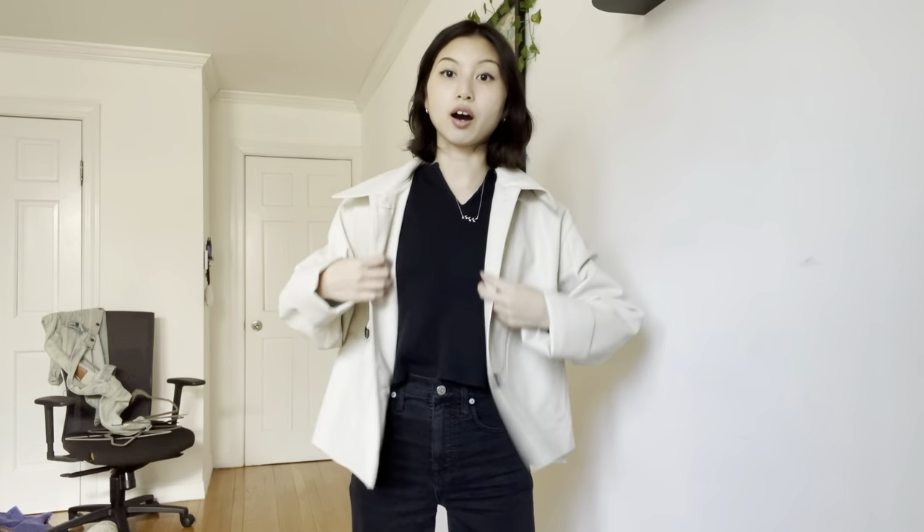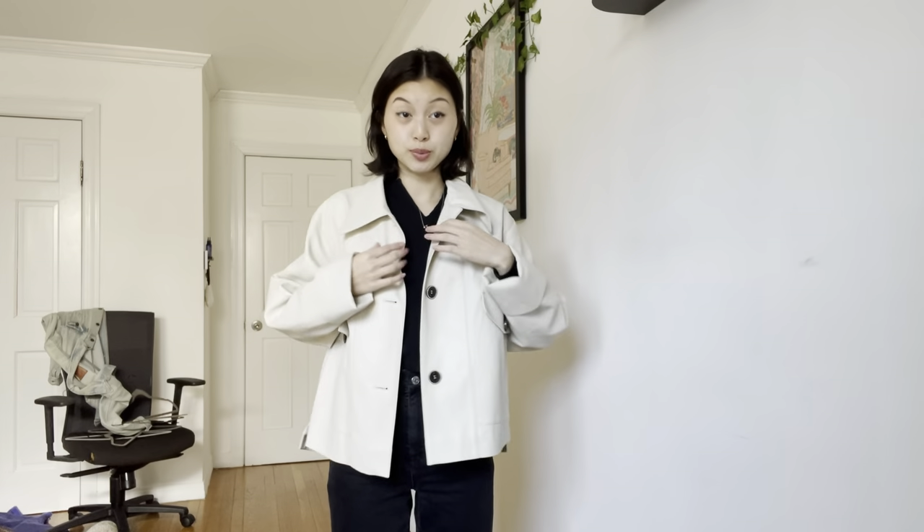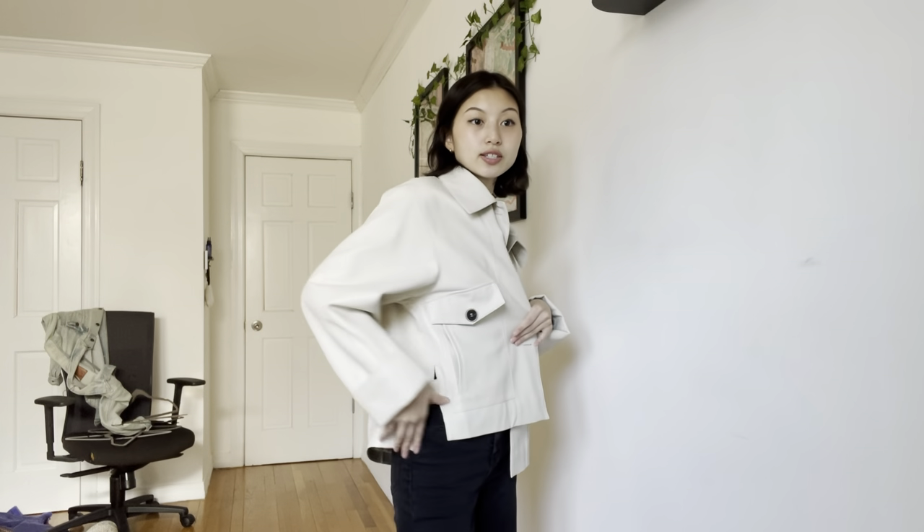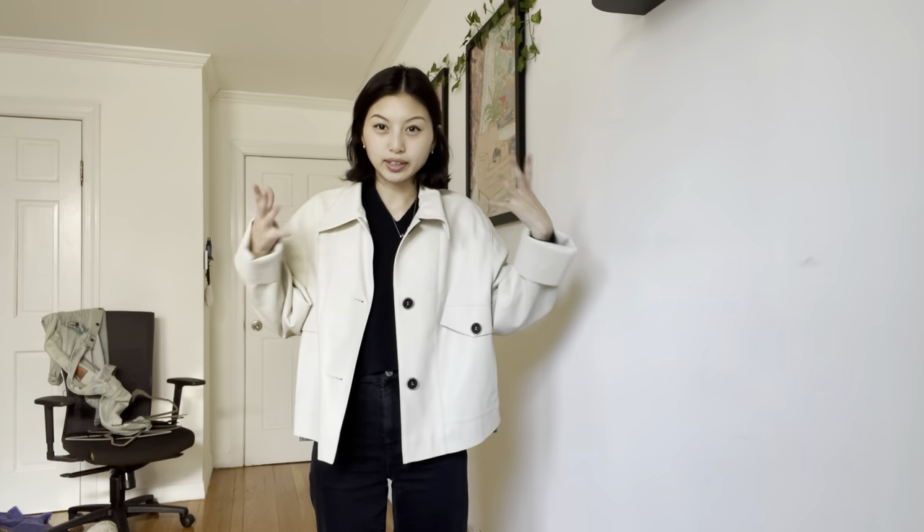This is my only other leather outerwear piece. I got it in Korea last year from the brand Nice Clop. It's supposed to be really boxy — every time I put it on my mom says I look like a box, but that's the point. I've folded the sleeves down once so they hit right at my wrist. This pale color is really pretty in the spring. It has nice slits, a buckle detail, fake pockets at the top but real ones lower down. It's nice quality leather — it still has that lovely leather smell.